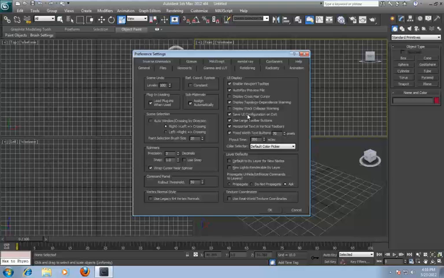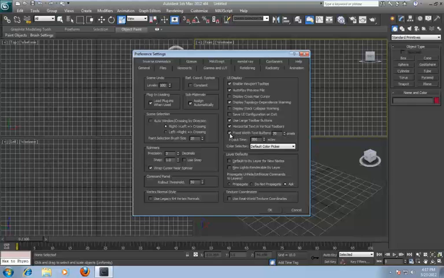I also disable save UI configuration on exit, mainly because if you're working on a scene and you need to customize your scale settings or some sort of settings, once you exit out, it's going to save that and override all of the changes that we're making now. So basically the changes that we're making now are the defaults that we want to start the scene with. If I make any changes that I want to keep, I prefer to manually save them out. So I just disable that save UI configuration on exit.